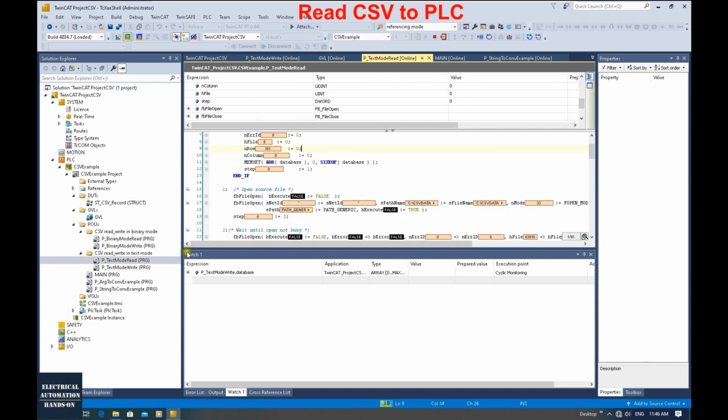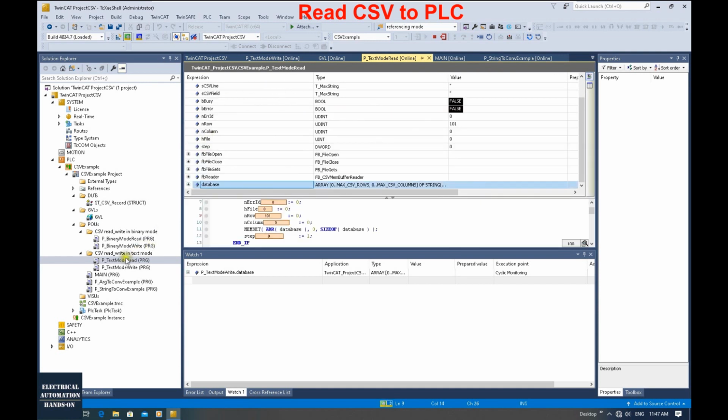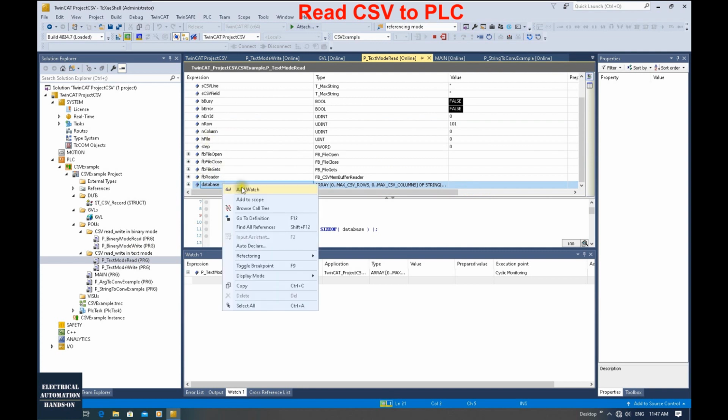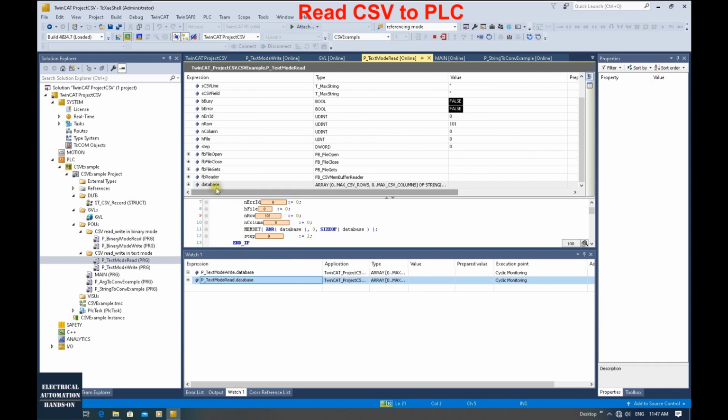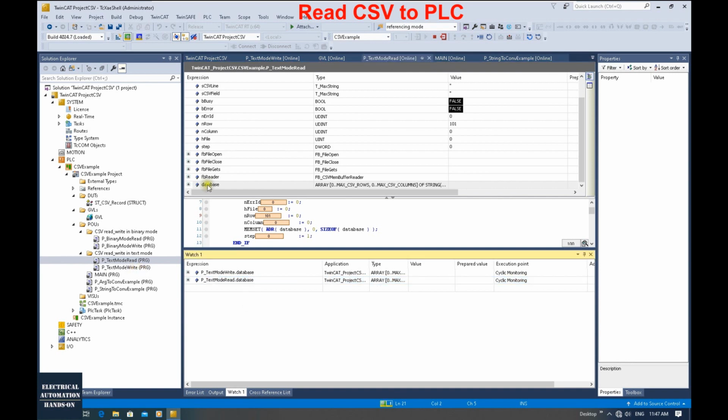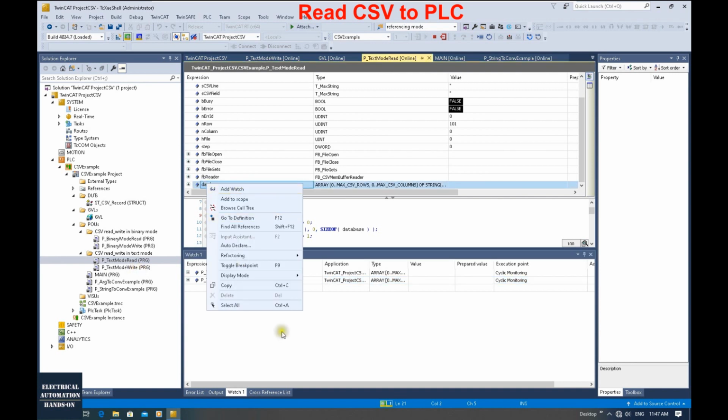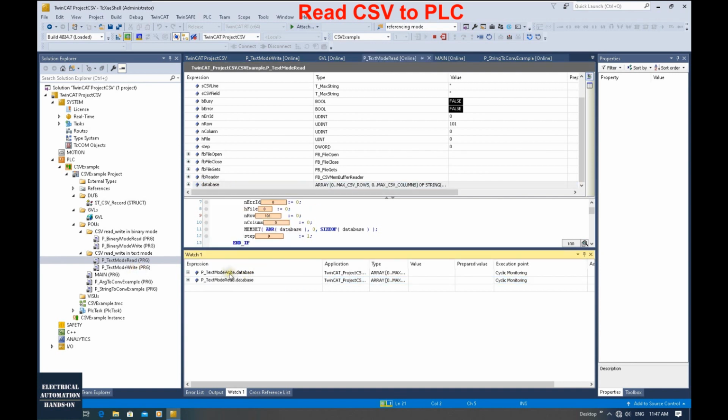Okay, and then let's go to the buffer. That buffer comes from the read buffer, this database. Keep in mind, this database is a local variable within this read program. That's why if I now click this add watch, even though this database has the same name as the database under the write, when we click add watch, we can see this database belongs to the write, and this database belongs to the read.